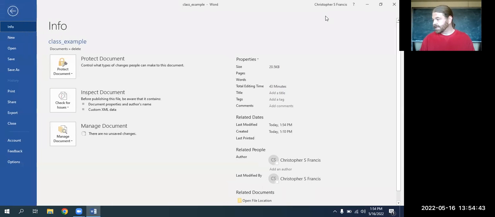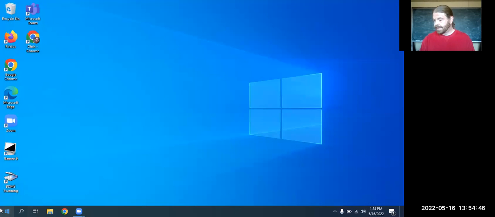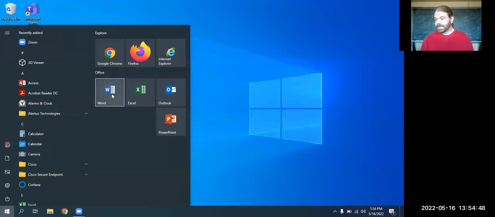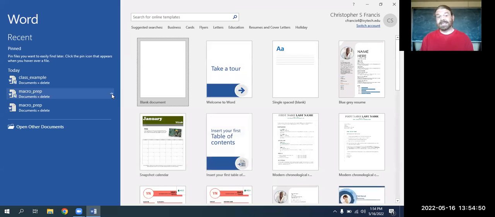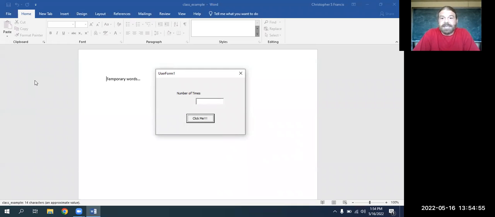So now if I close this and come back into Word, this one can be especially useful maybe on your way through school, because every time you go to write essays, you probably have some formatting requirements, right? Write an essay in MLA format or write an essay in APA format or something like that. So you could set up some of that basic formatting, like a little box that automatically inserts the MLA header.